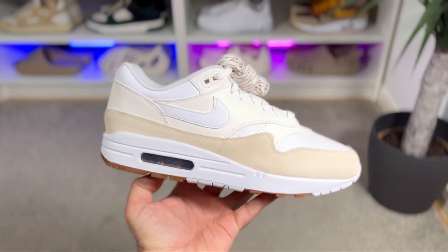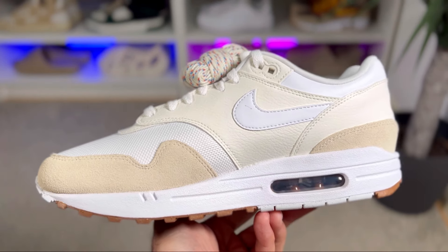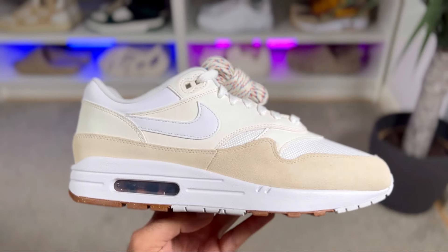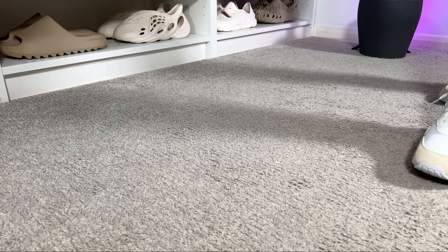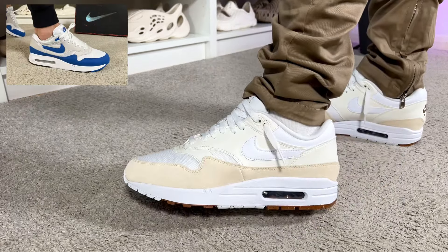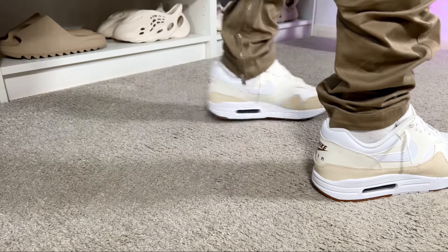The latest drop for this Air Max 1 came just a couple of weeks back at a retail price of £145, and it's still available on the Sneakers app in most sizes as well as other websites. It looks quite nice and brings slightly different materials compared to normal general releases, but at the same retail price — £145 in the UK, which is around $160–$165 USD. This came shortly after the big bubble release in the blue colorway, which attracted more interest, but even that one is still sitting in a lot of places — the sneaker market has gone down quite a bit in the last year or so.